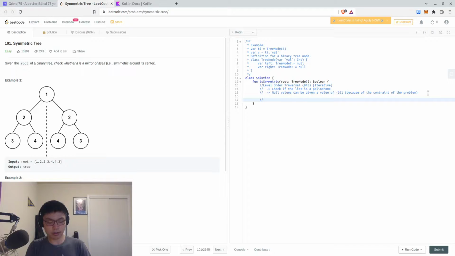We could also do some sort of recursive approach.